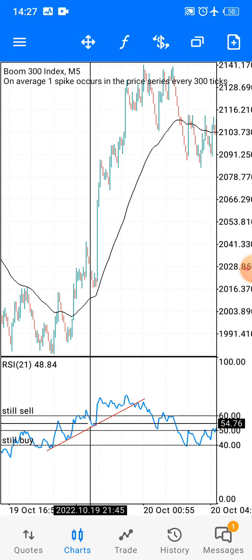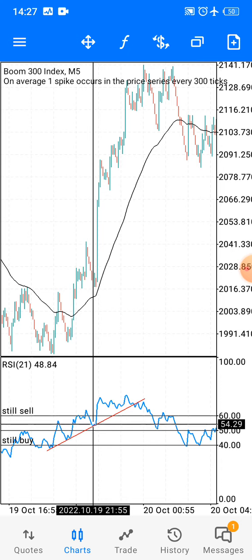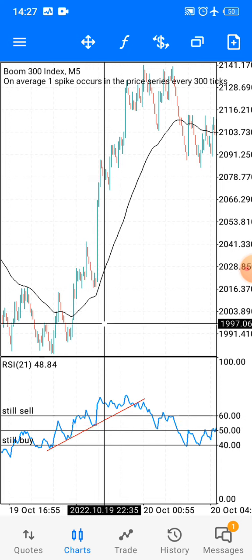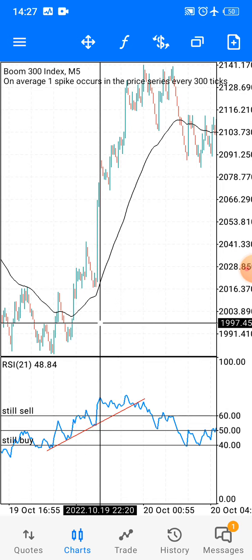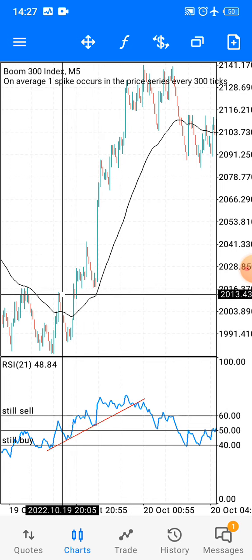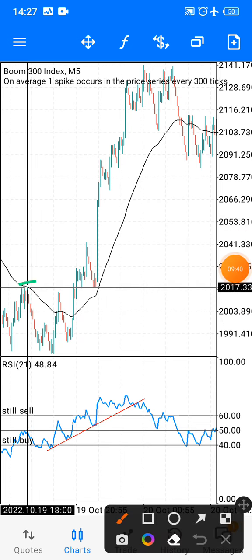And then when the RSI comes back to that level here, and it forms this small consolidation here. As you can see, there's a small consolidation right here, right. You enter your buy, right. And as you can see, the market had already broken structure here. Let me show you, right. So there was a breaking market structure here.